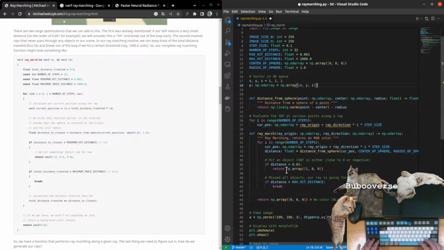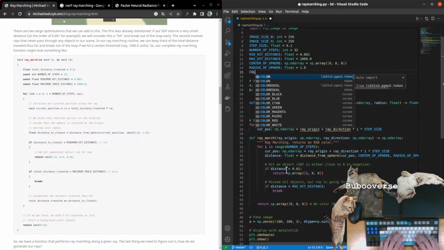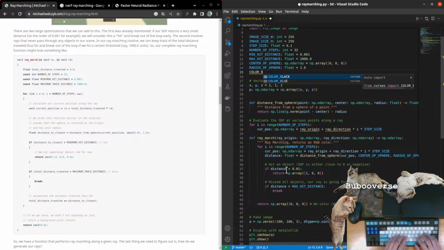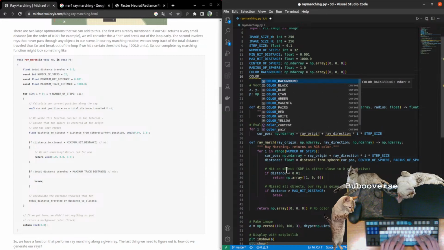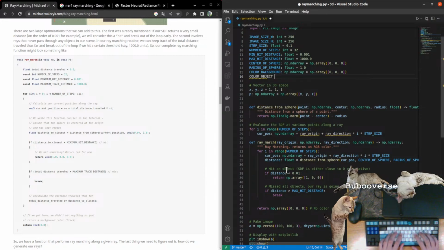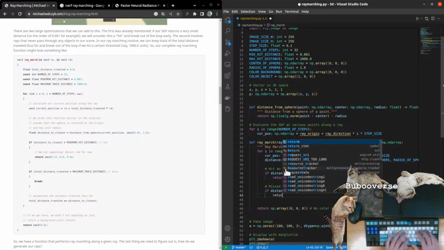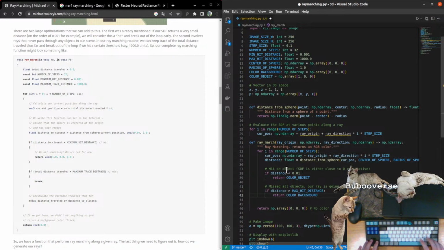Or actually, we can set this explicitly. Let's say color background, and then color object. If we hit something, we return our object color. If we do not, we return the background color. I think this is a cleaner way of doing it, honestly.